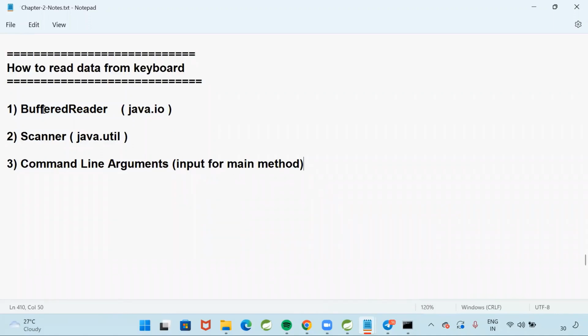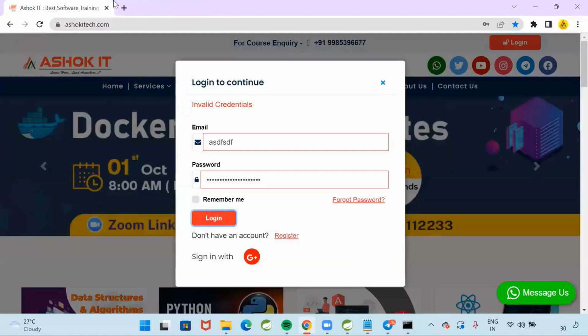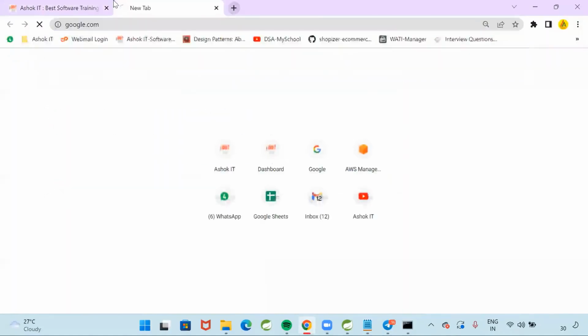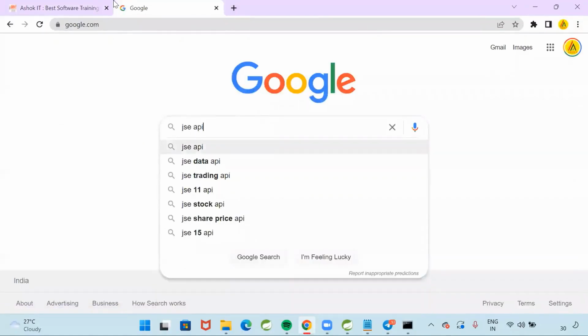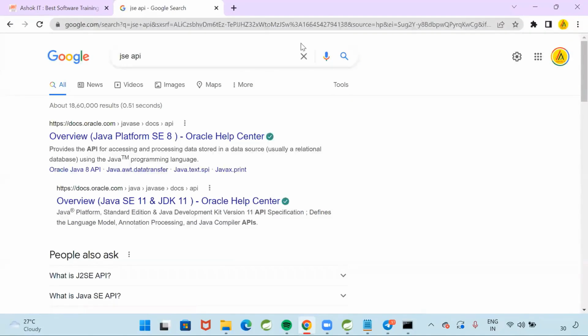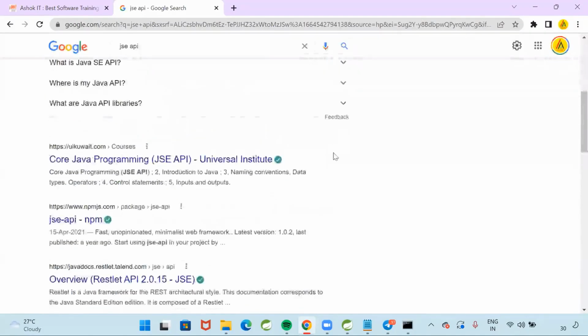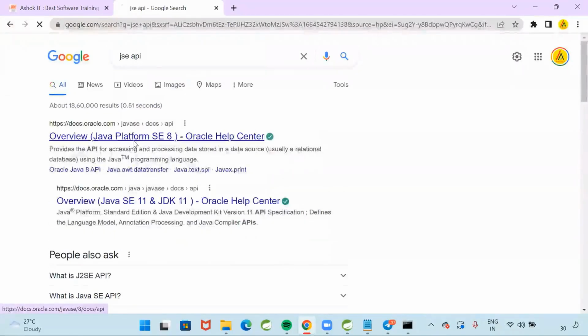Now, I want to see how to work with this buffered reader. Okay, let's go to Google. Now here, I will go to JSE API. What is the JSE? JSE stands for Java Standard Edition.